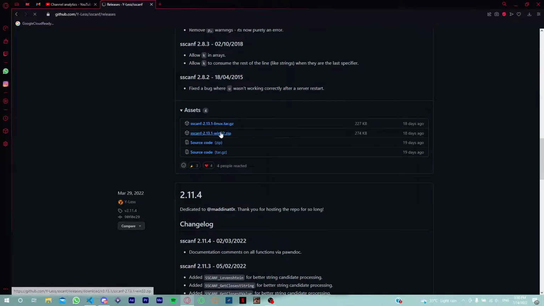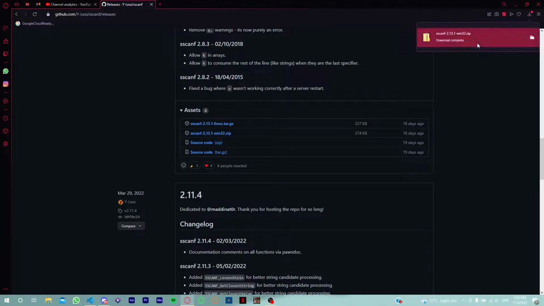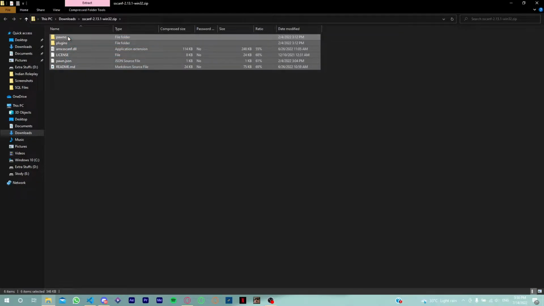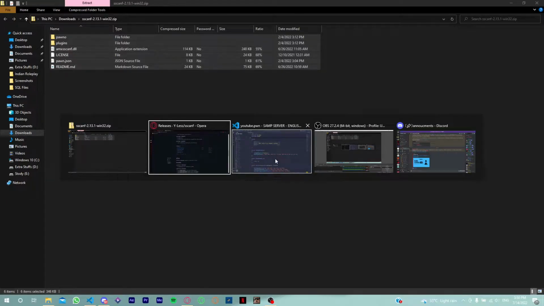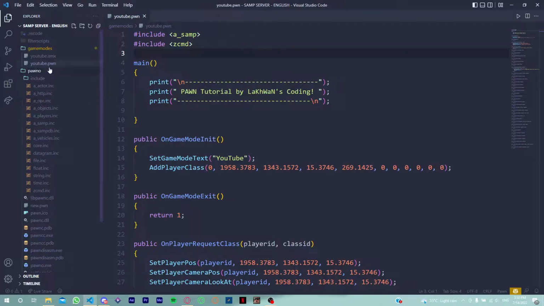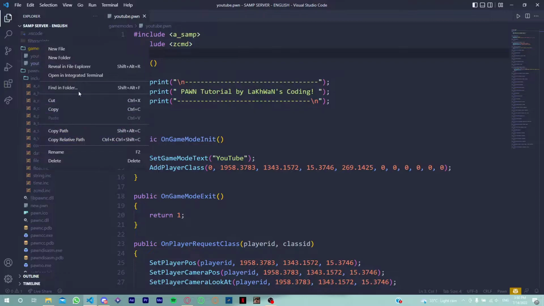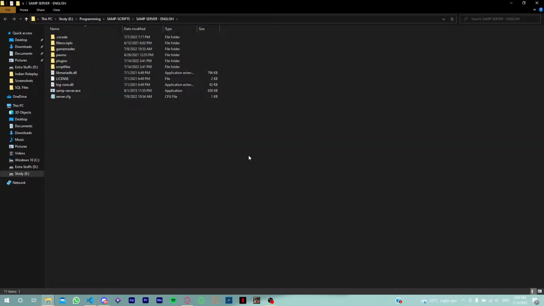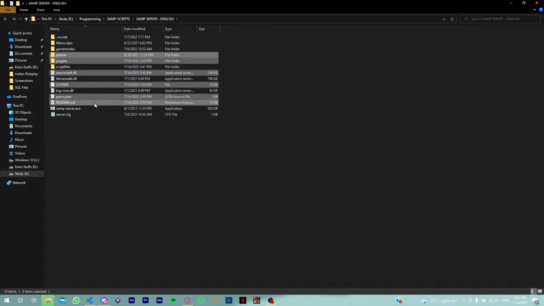We will click on the latest scanf Windows 32 and open it. You can see there are these files which should be copy-pasted to our root directory. I will copy them, open the folder where I have everything, and paste them here, replacing anything if there is.